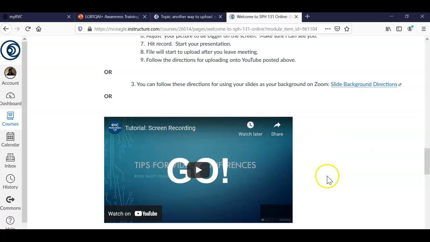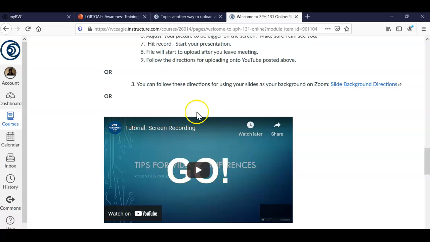Something that's really awesome that Rock Valley Media Department put together for us is this right here, which is talking about using YouTube with Screencast and a webcam, and it's incredibly simple. And that's what I am doing right now, except my webcam is not on. This is just a screencast, and Screencast is free. You just download it. YouTube is obviously free, so everything is free for you, but it's just getting all of it to work together. And while it sounds overwhelming, honestly, Screencast makes it incredibly simple, and I love it.